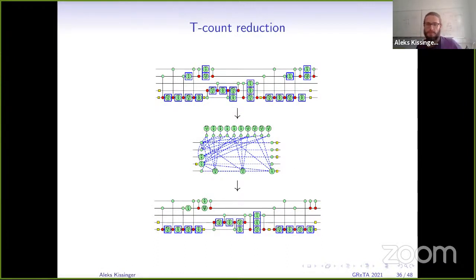Okay, so here was our basic schema. We take some circuit and then we compute its skeleton, and in the process we've eliminated some T gates, and then we extract the circuit back out. In this particular example there's something like 15 T gates here and eight T gates there. So you do make some savings because things cancel along the way.